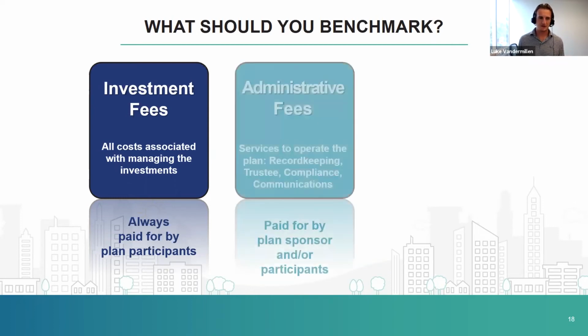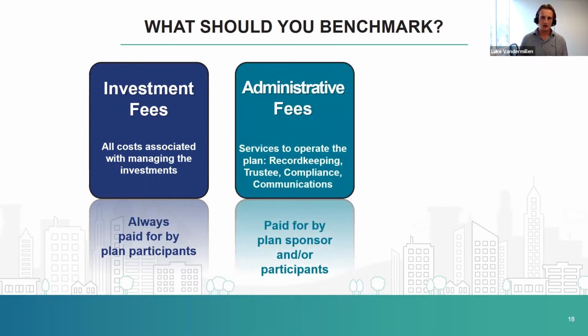But one of the things that some advisors tend to leave on the back burner is the administrative fees. So not only what does the record keeper charge to run the plan, but what kind of communications charges do they have? Are there any additional compliance fees or incidental charges that the plan can incur? And that's typically paid either by the plan sponsor or by the participants. So again, something to take a look at with your plan sponsor to see if they're aware of this.